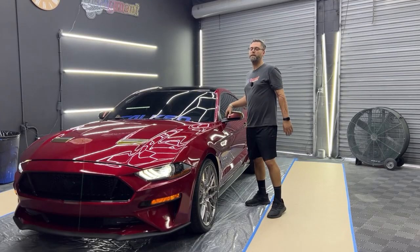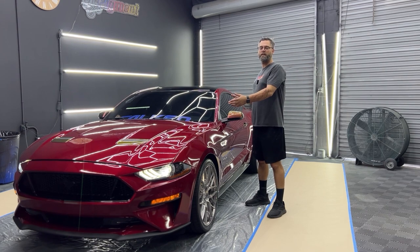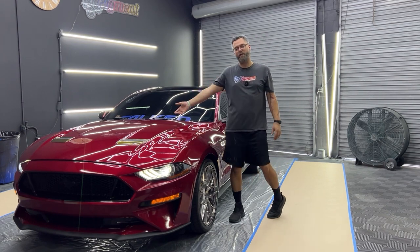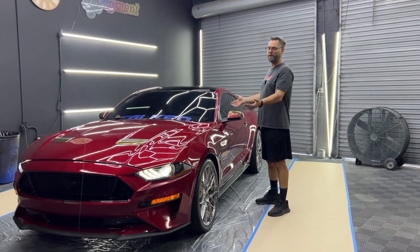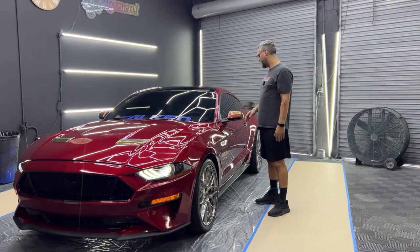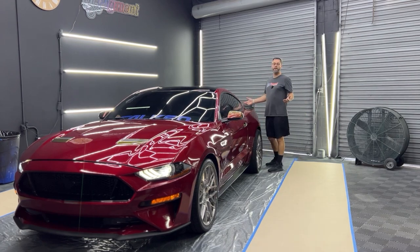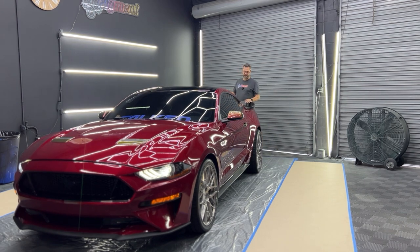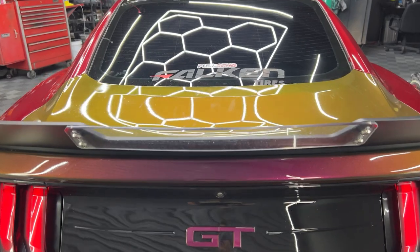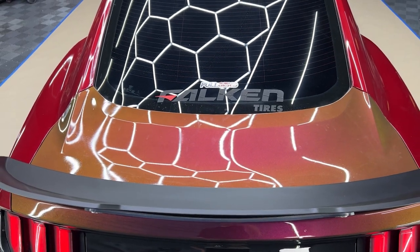I do get asked a couple times, can I spray the spherical clear coat over a car and then spray another coating over that? We're going to do that on this one. In theory, yes, you can, though it's an added extra layer. You always want to make sure the base of whatever you're spraying over is smooth, because otherwise you're just going to amplify whatever's underneath, just like painting a car. We're going to do the trunk area as well, so we're going to sand this smooth so there are no impurities.